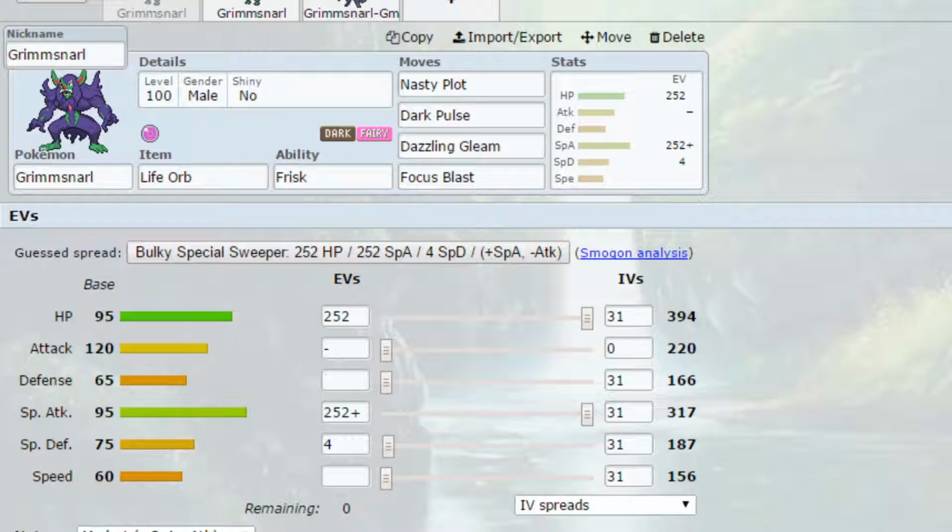You've got Dazzling Gleam, a strong STAB fairy type attack. And you've got Focus Blast, which will hit things like steel types that are super effective against you. Obviously, keep an eye out for things like poison types because they can be a pain. I think bug types are even super effective against it as well, so do be cautious here. And I think even fairy types are super effective. So yeah, just watch out for the different weaknesses that you have here.